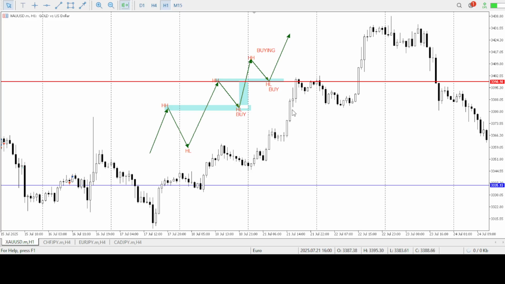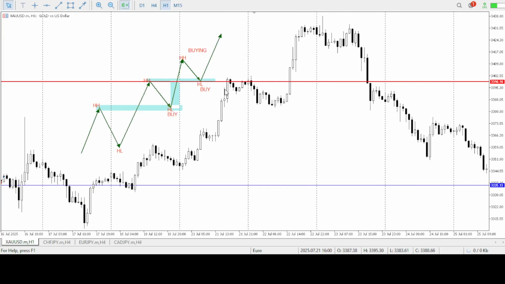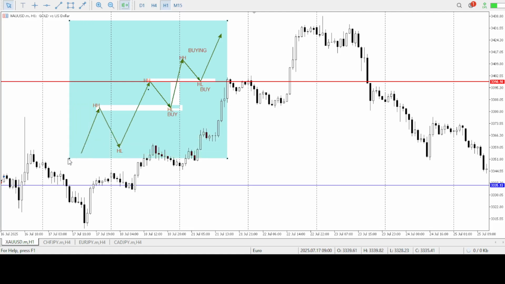Okay, so now let me do it live because we have something here which is very interesting, and I think these things will help a lot of people. So now I'm going live on chart. Now forget everything about these things and let's focus on this little chart. This was a simple model explaining how a bullish trend is moving, and where to take your buy and where to remain neutral.